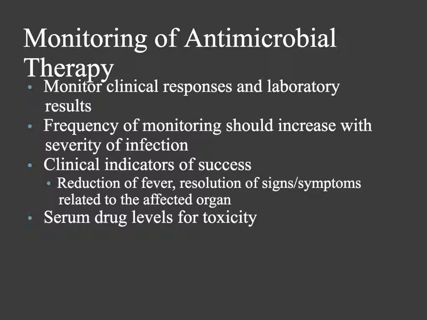And so for antibiotics, it's not like a pain medicine where you can go in 30 minutes and see is your pain better. You'd have to assess it over time and keep looking back at your patient. Some drugs become toxic in the body, and you need to draw drug levels. Vancomycin is a good example of a drug that has a specific toxic level. Vancomycin is a drug that we draw what's called peaks and troughs. So you draw a peak after you give the drug within an hour, and you get a trough within an hour before you give the drug.